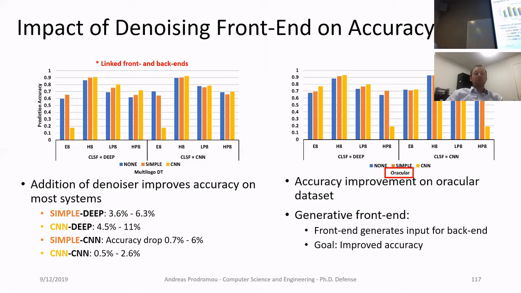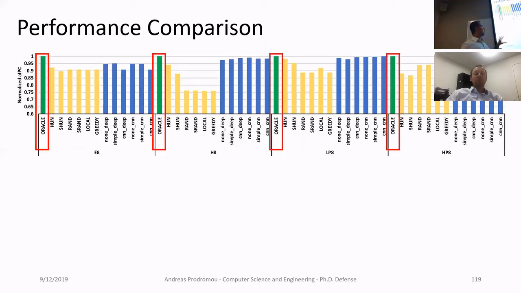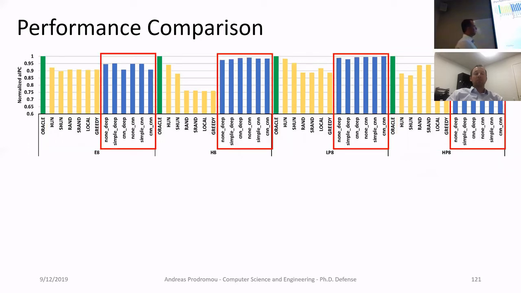Okay, so now we pair up our decision tree predictor, link it with the AGON scheduler arbiter, and we compare system performance. These are the results. With the green bars, we have the performance if you could oracularly pick the correct scheduler, that's the performance you get. All our results are normalized to that. We then have 6 yellow bars, which we call the always strategies. So, for example, that would be a system equipped with only a Hungarian algorithm. And we have the 6 options from the literature. And with blue bars, we have the 6 different versions of Agon. The label is frontend_backend.